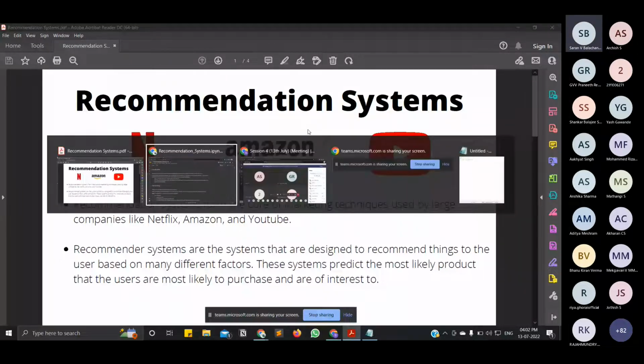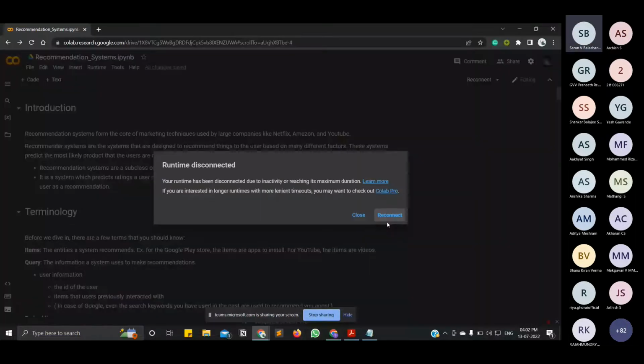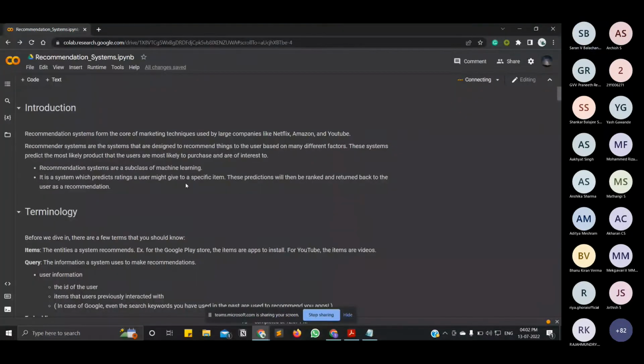Yeah, let me move to my Colab file. Recommender systems are designed to recommend things to the user based on a variety of factors. These systems predict the most likely product that the users are likely to purchase or be interested in. And how is this related to machine learning?